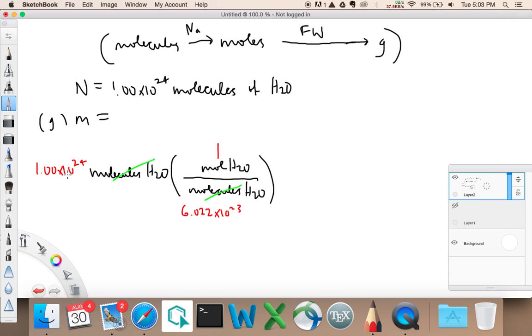And all I've got to do is divide these two numbers. One's in the numerator, that one's in the numerator, that's in the denominator, that's in the denominator, divide those guys up and I'm done. But I'm not looking for moles. I'm really looking for grams. That was the question. So if I'm looking for grams, I've got to cancel out moles of H2O. And how am I going to do that? I'm going to do it through formula weight. Grams of H2O for moles of H2O. And what are those numbers?